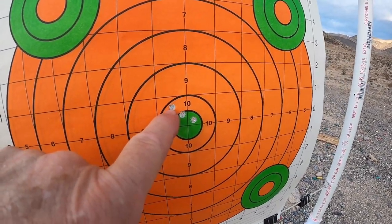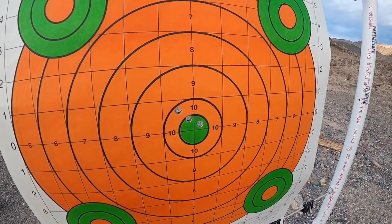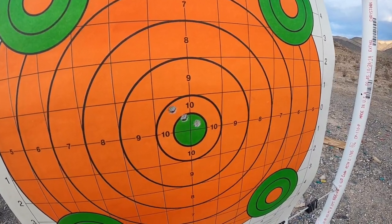That's that last one. And I knew when I pulled the trigger that I went a little bit high with it. Kind of surprisingly, because the trigger on the dissipator is a little bit better than on this carbine. The carbine's pretty notchy. And the dissipator's kind of hard, and it's got kind of a creepy break. But I'm gonna call this good. I don't see any reason to waste any more ammunition. Especially the way things are today.